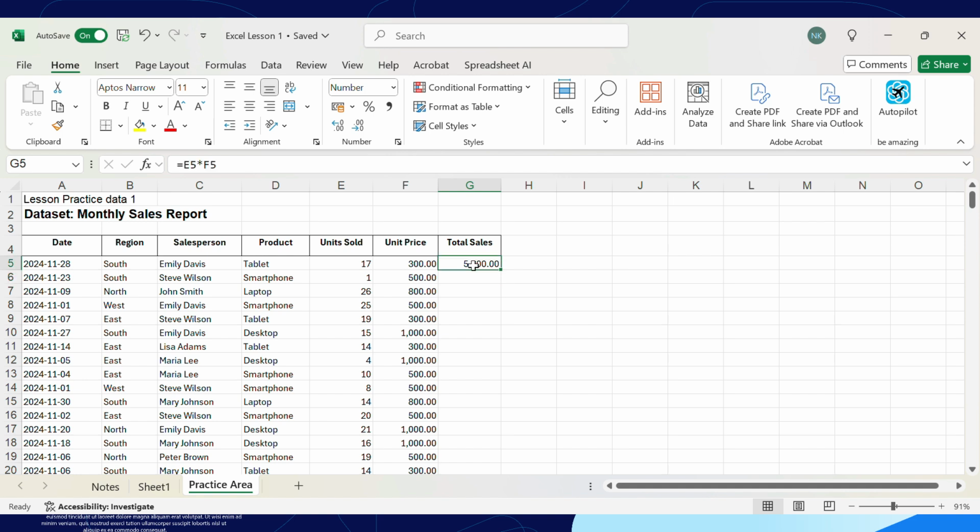One beautiful thing about Excel is that, you remember we said something about automations. Instead of entering this formula multiple times for every entry, when we enter the formula for one, we can just copy the formula and apply it to all other cells where we want it to apply. So after getting the first entry, which was on 28th November 2024, we can bring our cursor to the bottom end of the cell. We can see that it turns into a plus sign.